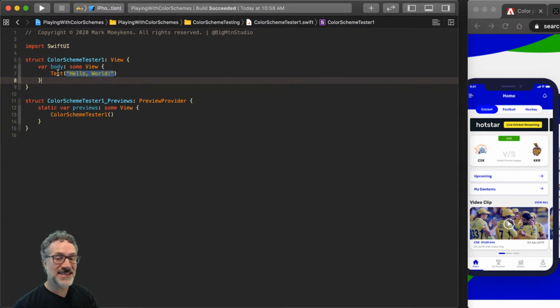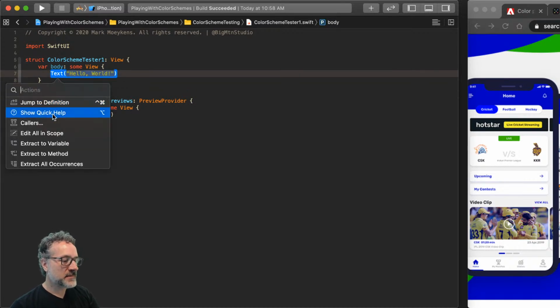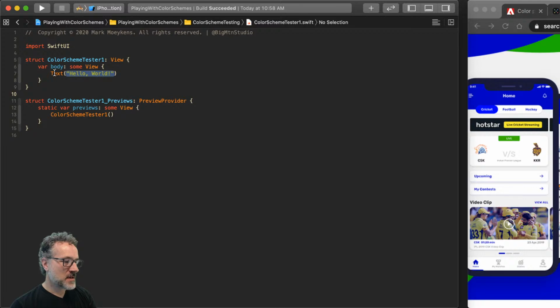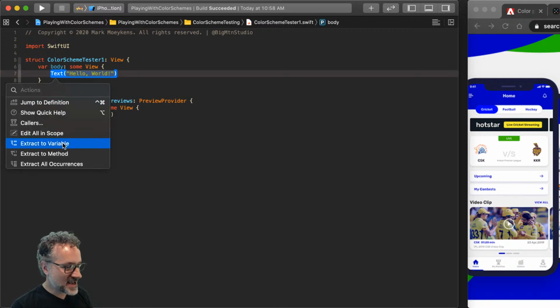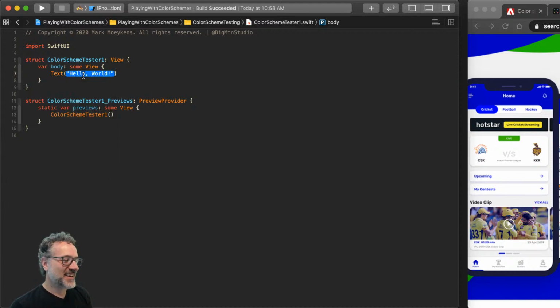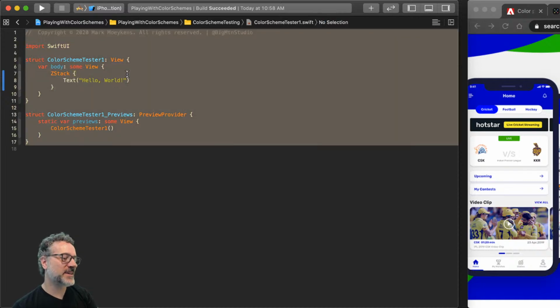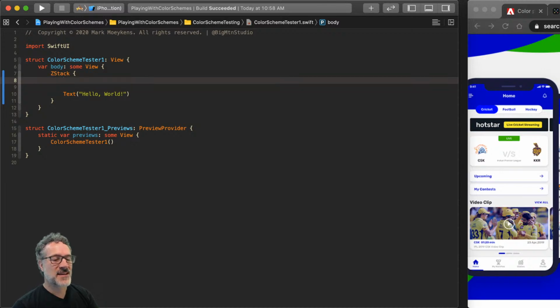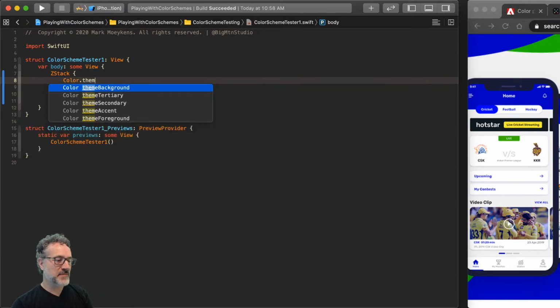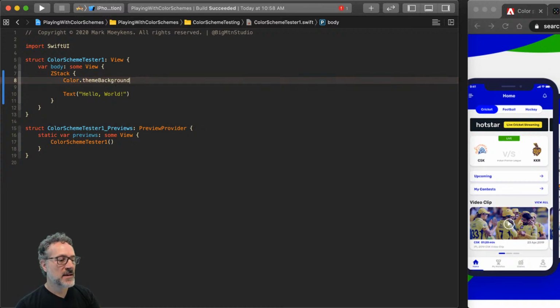Now, in order to do that, you need a Z stack to put it on the back. So we're going to click here. Yeah, command, click, and for some reason, it's not giving me the options. It usually gives me an option to embed. So we're just going to have to do it manually here. Okay, Z stack. The manual labor of typing. So hard. Okay, now these colors, remember I created a color extension to access them. So I can just say color.theme, and then I have my 5 colors there. And I want background. Now, when I use background here, we need our canvas up.